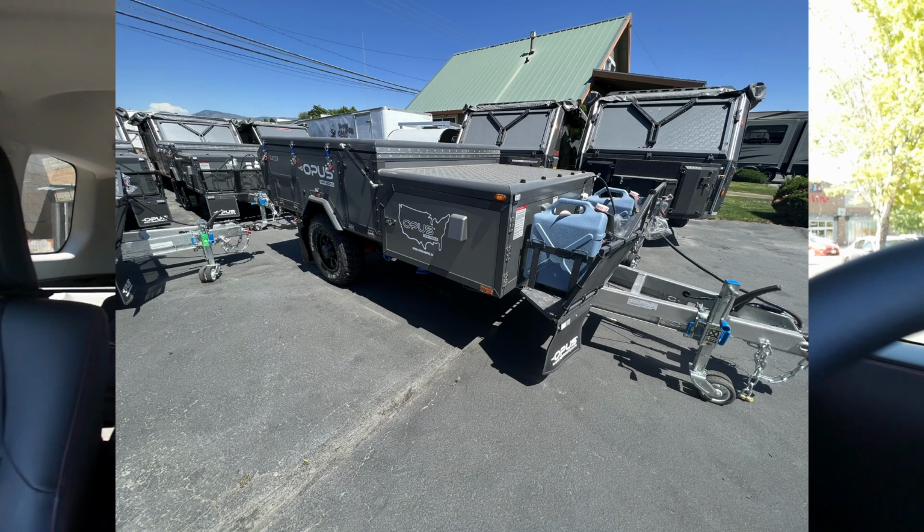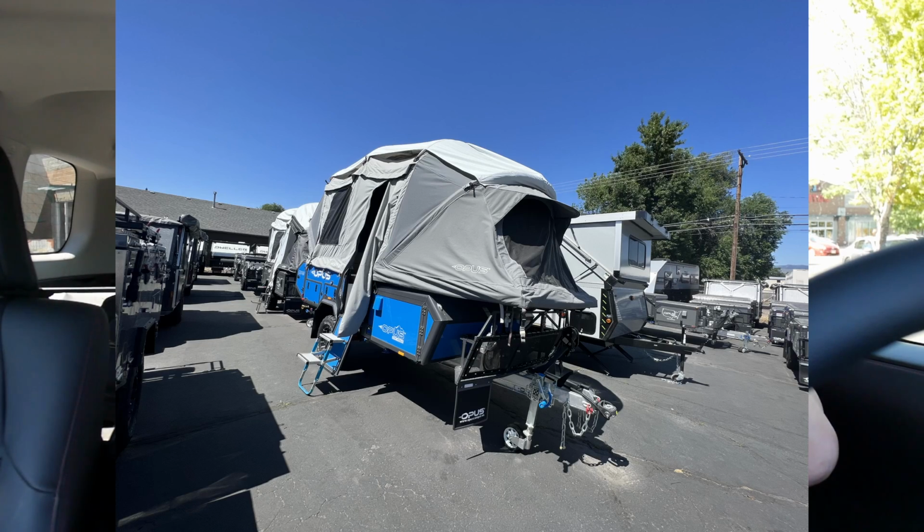They were priced in the kind of $35,000 to $45,000 range, I believe, for those. I wasn't looking at prices too much. The two Opus ones I looked at, the ultralight, I think was $24,000, a little more basic, and the larger Opus, of which the pictures are of, is like $35,000. It's about $10,000 more. I really enjoyed that.